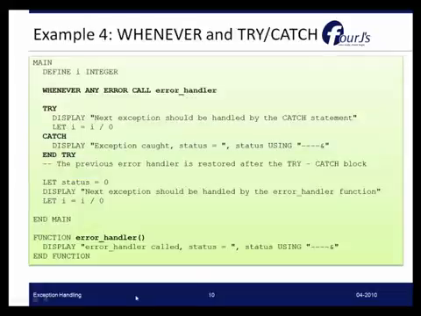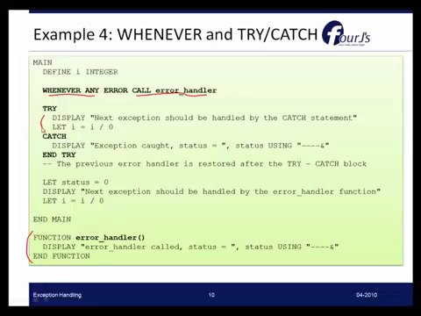Now in this example, we're using both whenever and TryCatch. So the first thing you see is whenever any error. So any error, we're going to call error handler. And error handler is down here. Now that's going to be in effect except while the program is in this try block.